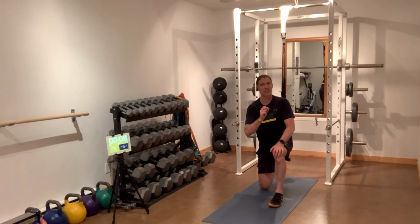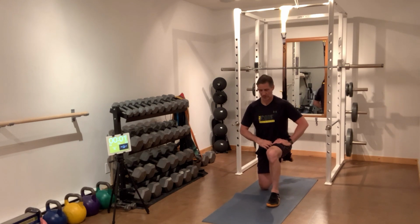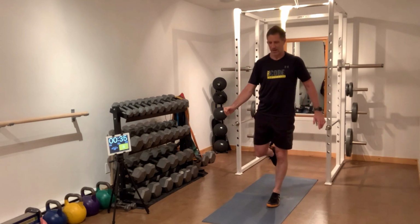Now, the way this set's going to work, we go 40 seconds of lunges, going straight up and down, and we're going to go directly into the push-ups. So here we go with this first lunge. Again, if you want a broomstick to help you balance, I would suggest putting it in the opposite hand as the foot, and you can help yourself balance this way.